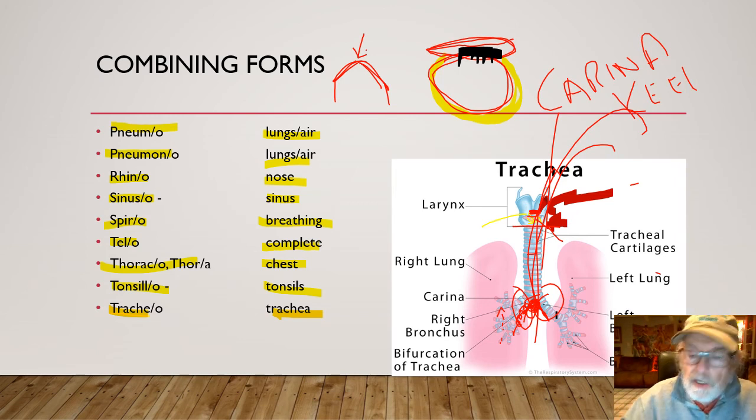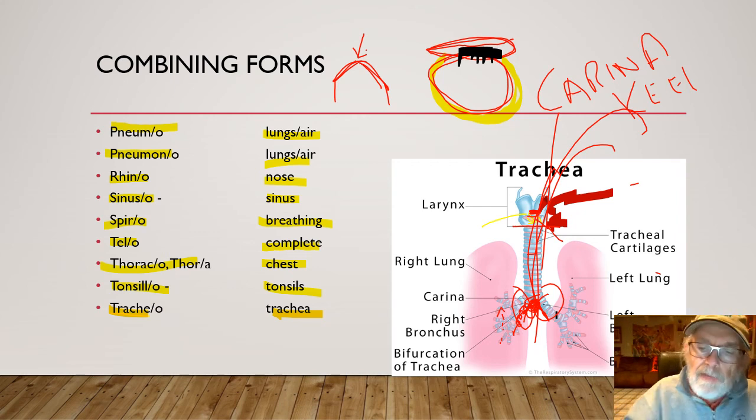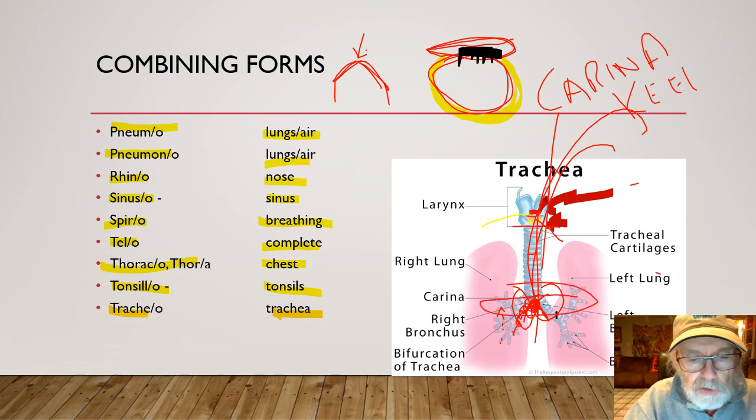And again, the trachea, if you think about it, if you feel right here, there's a little notch at the top of your sternum, which is called the jugular notch right here. At the top, remember the manubrium? If you go down at the manubrium, where the manubrium meets the body, there's actually a piece of ridge that goes from side to side. That's the area of the second rib, and that's about the area where this carina is. Very close to that area is where that second rib and that little ridge is called the sternal angle.